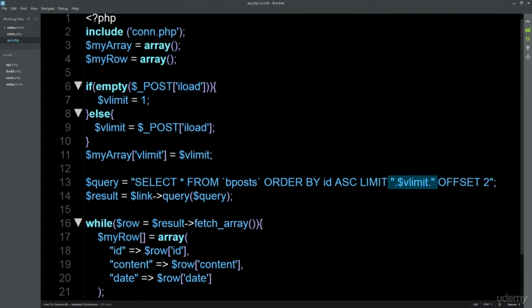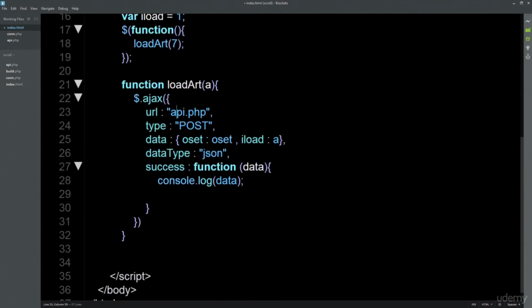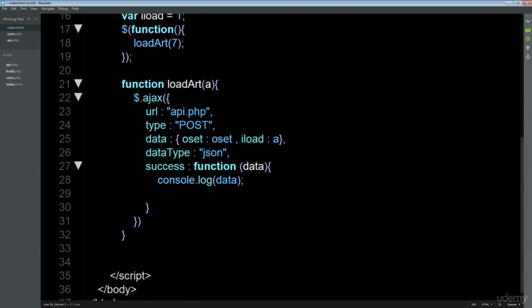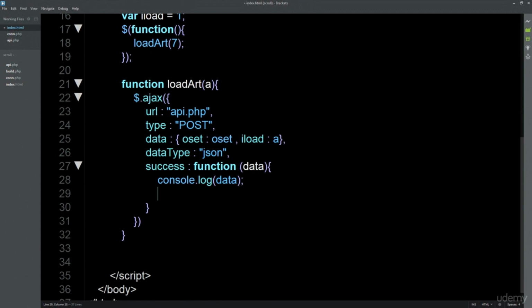So the next item that we want to update is the offset. This one is probably going to be a little bit more complex, and for this one we've got to apply some logic. When we've got a successful function, we get a bunch of data returned. So let's loop through all of that data. We're going to create a for loop.